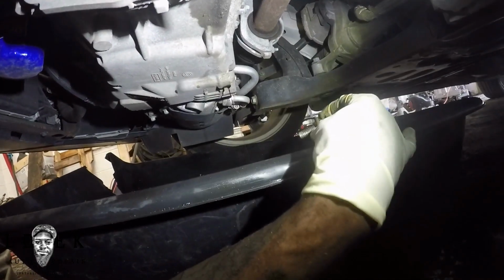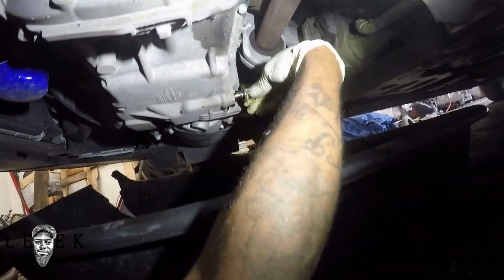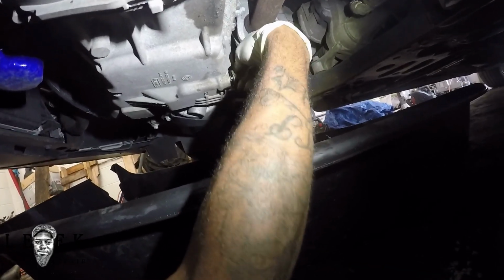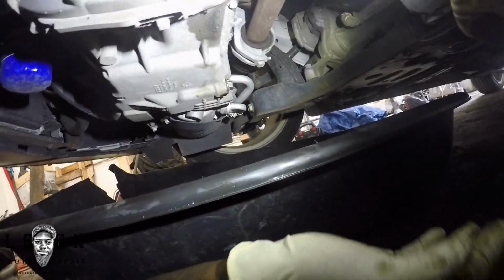So when you get a steady drip just like this, you're ready to put the oil drain plug back on. Righty tighty, lefty loosey. Make sure that's cool. So go ahead and thread it on. For this process, I like to leave it finger tight, hand tight, and I'll torque it down with the ratchet in a second.